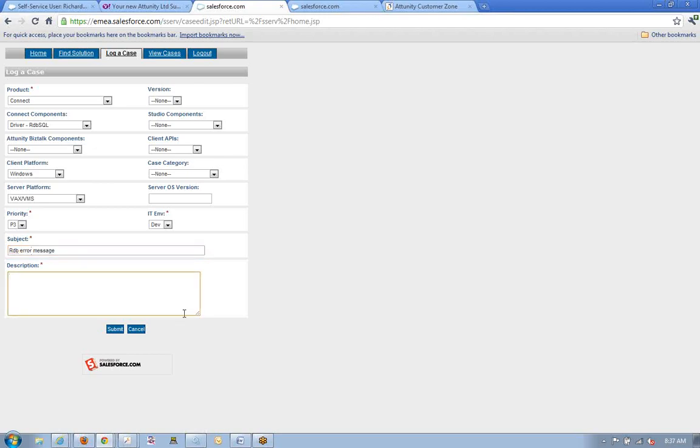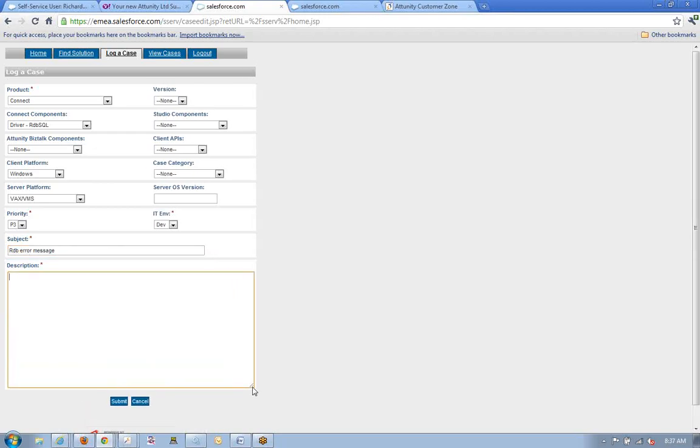Your description, and you can expand the box to fit a lot more information, can hold a lot of detailed text. So a description of your problem or error. And at this point, you're very close to being where you need to be to have this issue. Go ahead and select the version. If there are studio components involved in this, say you're having import problems, the client API is always very useful to know.